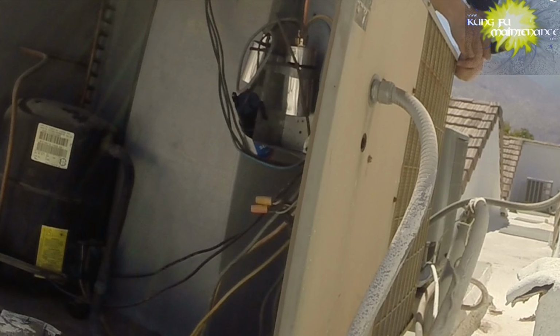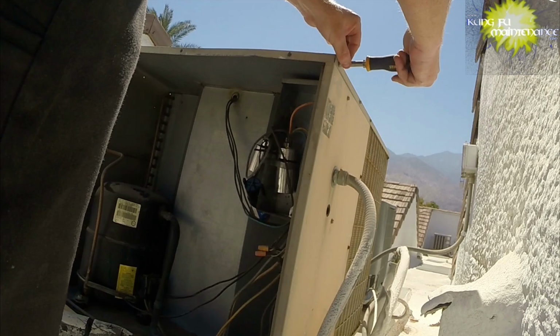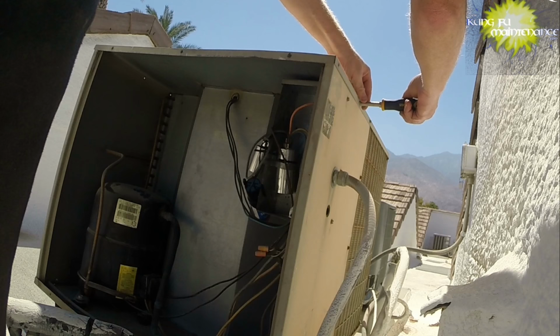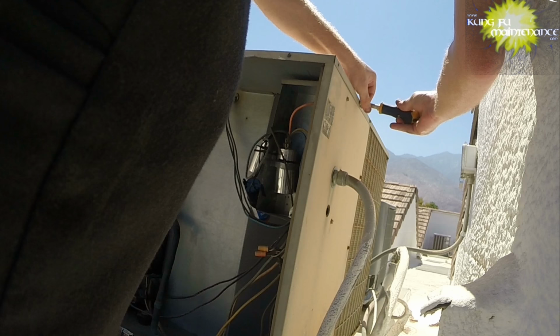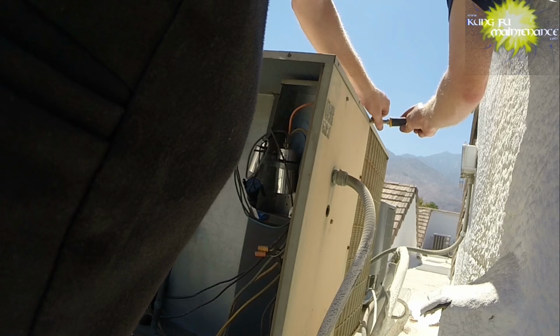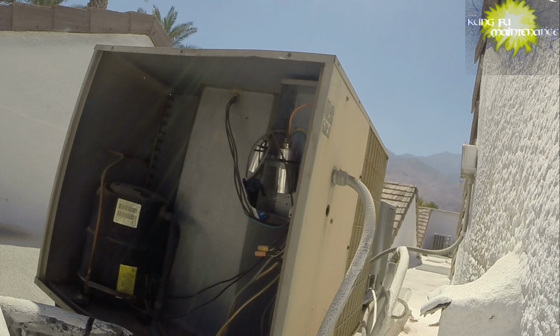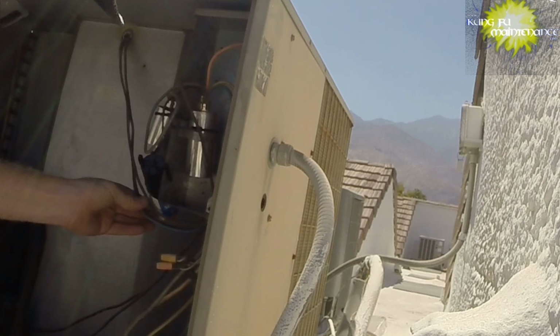What I'm going to see is if there's any kind of break in the wiring. So, can I repair it? And if not, need a new fan motor, so I'll be partway there now. Got our black wire going up to the contactor.